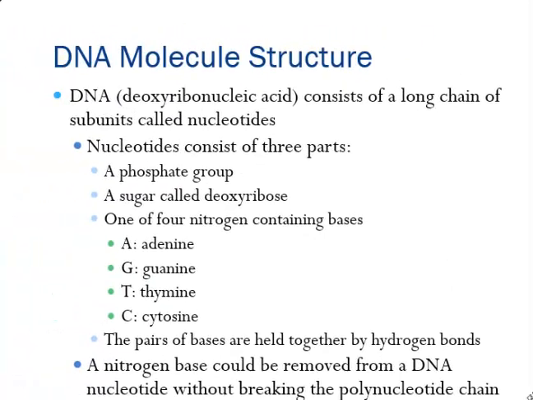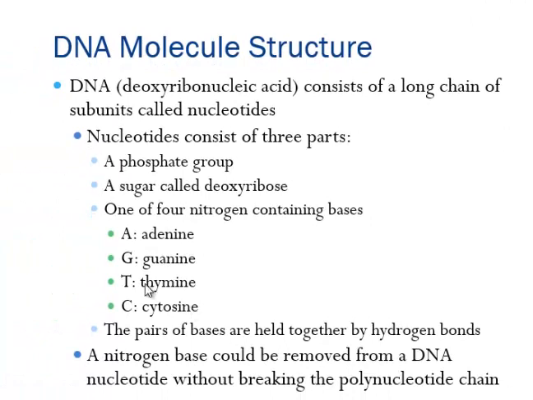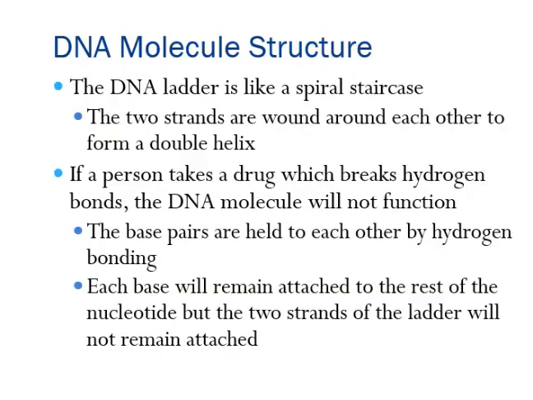and it also has a nitrogenous base. And there are 4 different possibilities: A, G, T, or C. Try to remember the letters. You don't necessarily remember the names. The names are adenine, guanine, thymine, and cytosine. And interestingly enough, it's really just the order of those bases that makes a determination in terms of what's going to happen to the cell and with the cell.